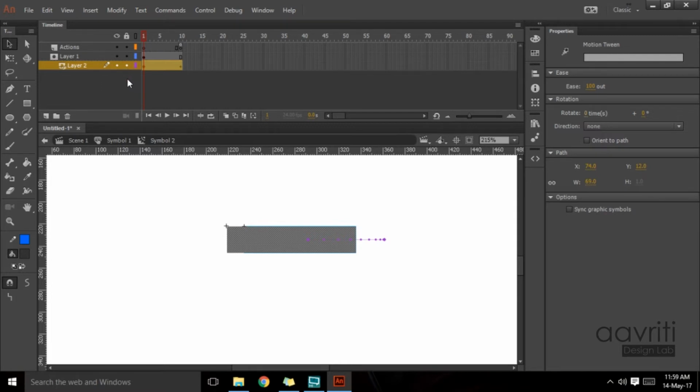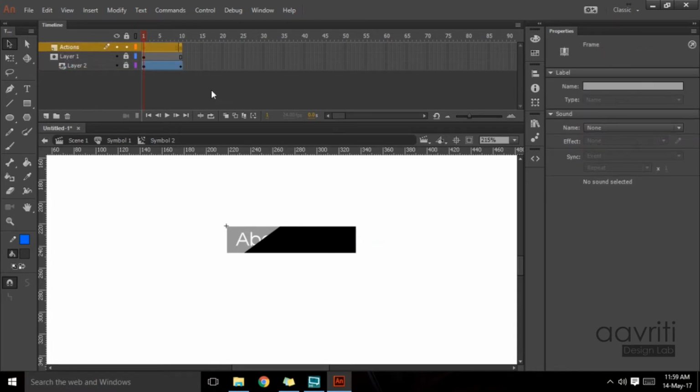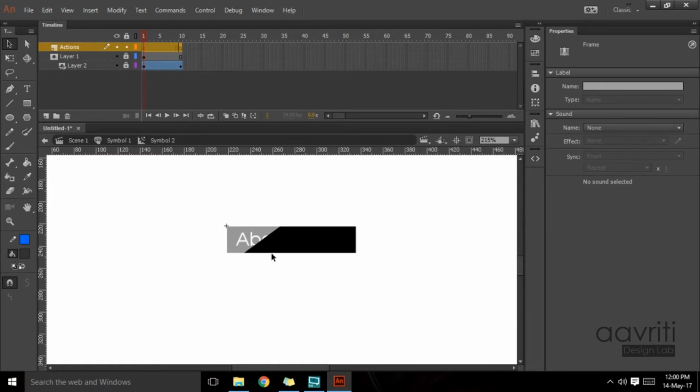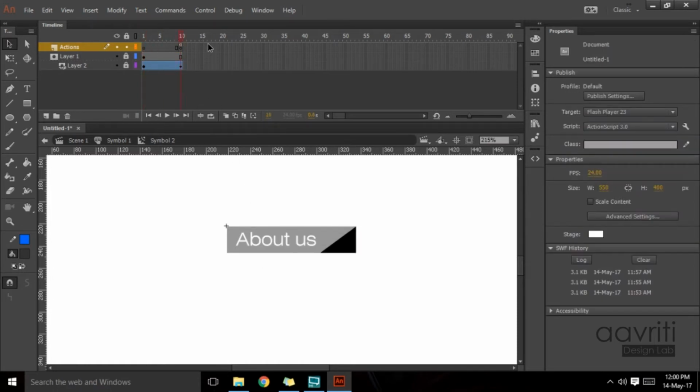Okay, so let's come back on topic here. Okay, this is how the mask works. I'll also demonstrate it from scratch. I'll build it up from scratch and I'll also explain while doing it. But first I just wanted you to understand how things are going behind the scene here in case of this button. And then I have this third layer named action, which automatically got created when I applied the action stop at this frame from the code snippets. We will also talk about it in the demonstration just in a while, so stick to me on this.